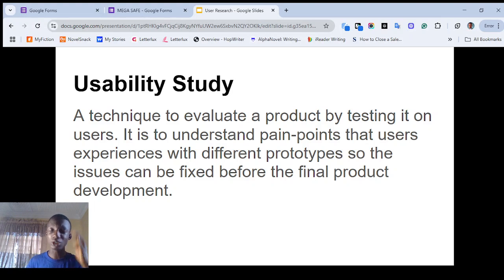It's like a simple version of the product, so that people can test it out and see how it is before the final product development.